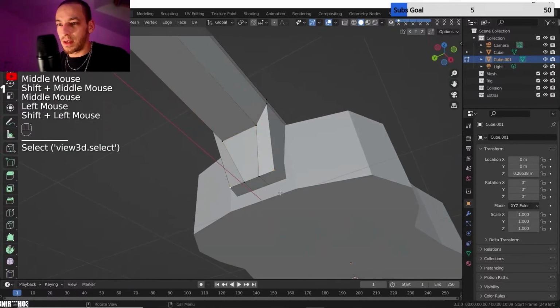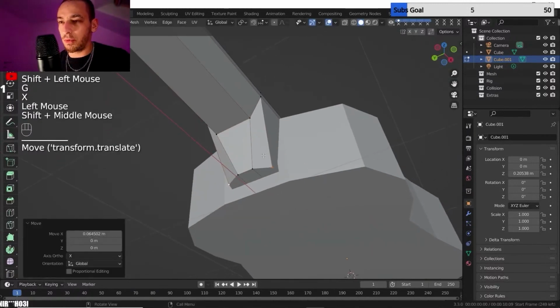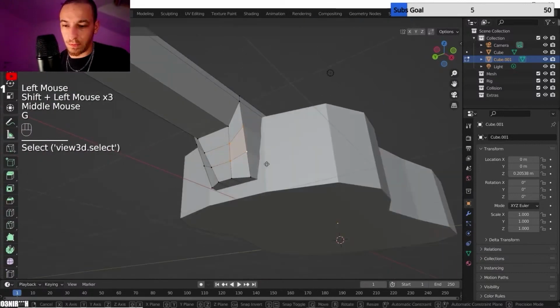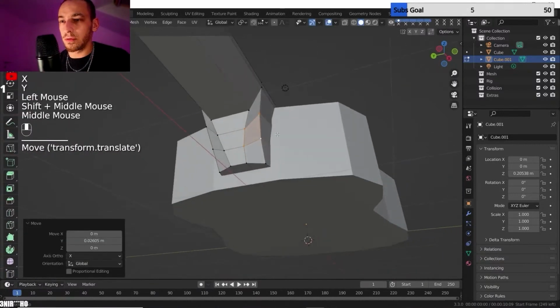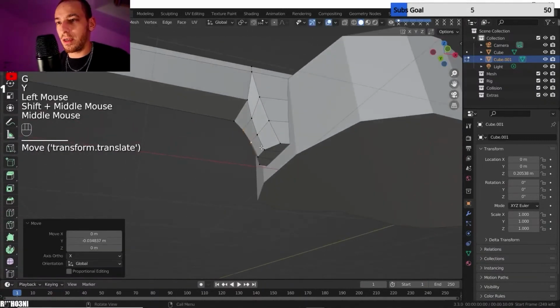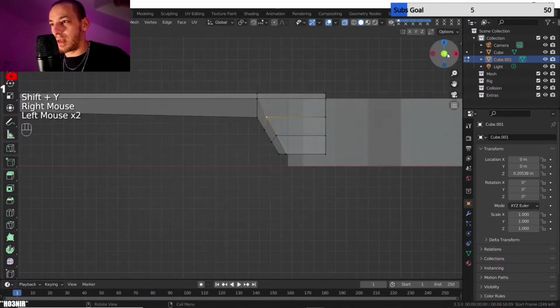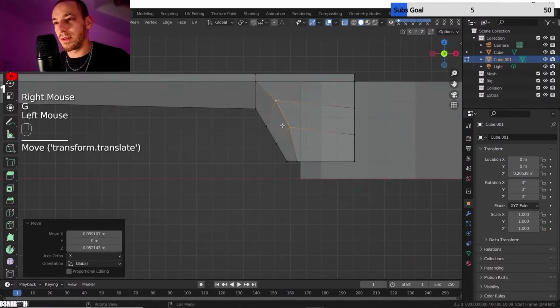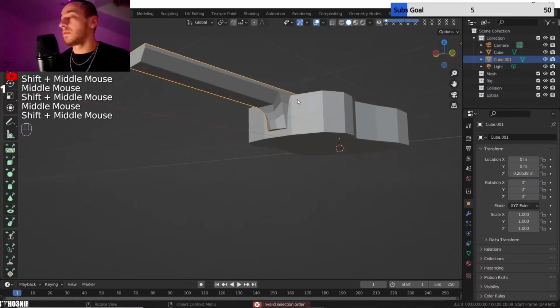Okay, now I'm gonna move these points around this area. Let's add 2 edge loops like that. GY, okay, something like this. Also GY here. So let me select these points around here. Let's also select these points, something like that. Okay, perfect.